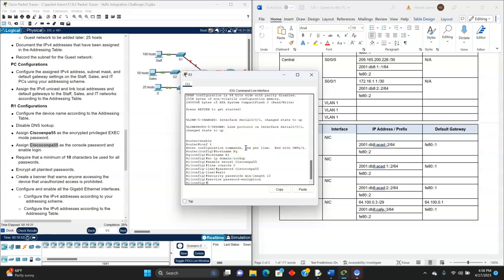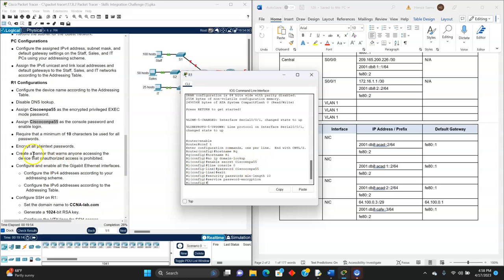In my previous videos, I've already shown how to do these basic commands, setting up the password, the hostname, and stuff like that. So that's why I'm moving over a little bit quicker, because this is a long lab. If you didn't understand some of the stuff I said, please refer to my previous videos and you'll have a better understanding of what we're doing here.